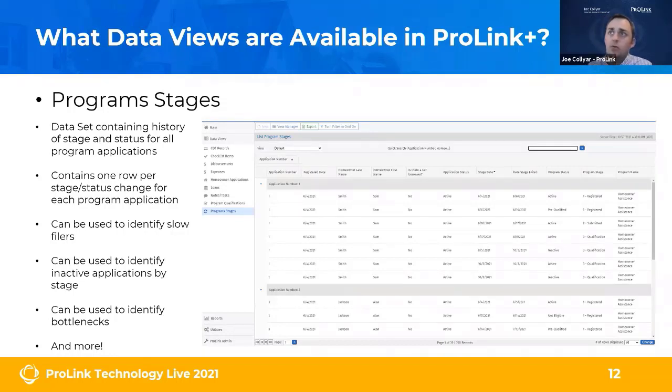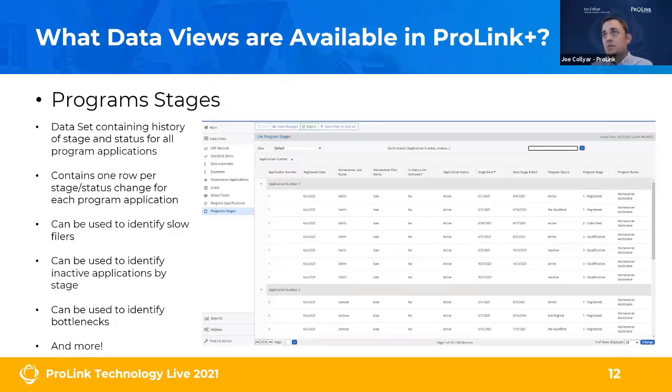So this data view is really, really useful for reporting on, let's say, how long is it taking applications to move through stage 3? Or let's see where folks are ending up inactive. Let's see what stage is most common for people to drop out of the running. Let's see where we're hitting bottlenecks.